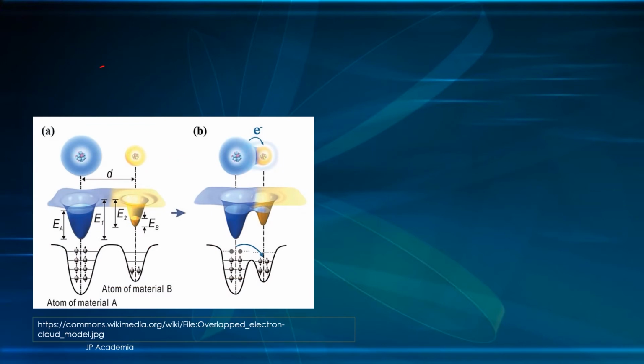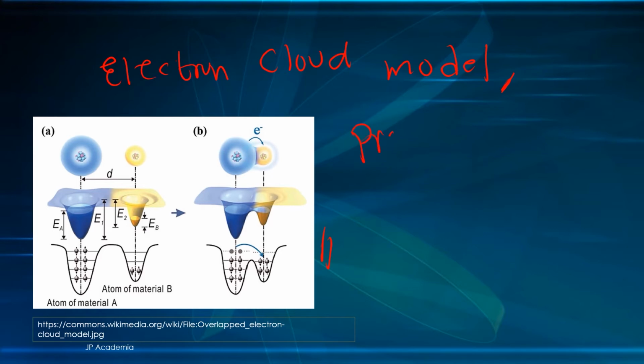This is the electron cloud model, and it differs from the more simplistic Bohr model in which electrons orbit the nucleus in much the same way as the planets orbit the sun. In the cloud model, as shown in this figure, there are regions where an electron may likely be found. So we have this concept of probability, wherein these clouds represent the probability where an electron can be found. But it's theoretically possible for it to be located anywhere, including inside the nucleus.